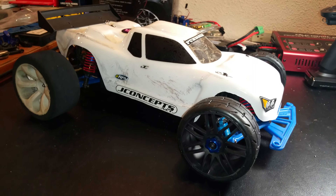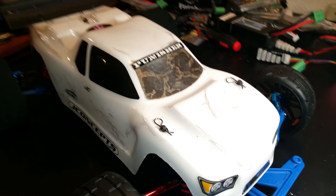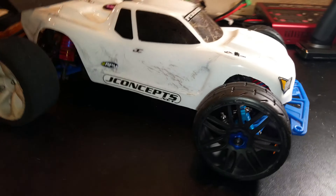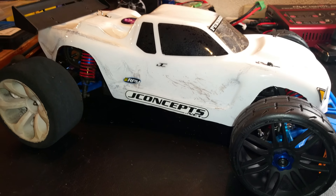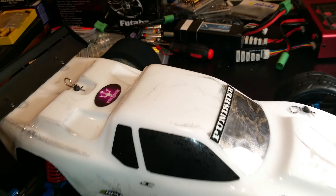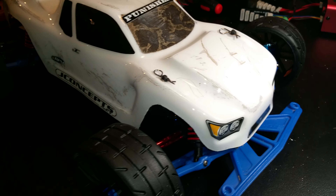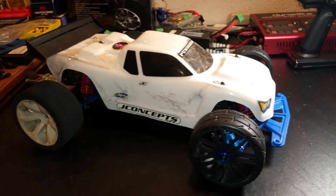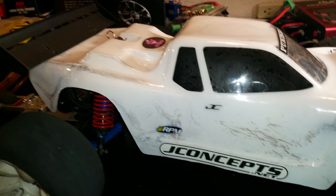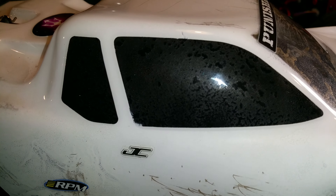It took me a while to make it look this bad. I had to throw a bunch of different layers of different colors to achieve that rusty color — scrape, spray, scrape, spray. I think it came out good — bad good, I guess. I made it look as bad as I could but still have it look good. That crusty bubbling tint effect, like you did it yourself, the cracked windshield — it wasn't easy to achieve.